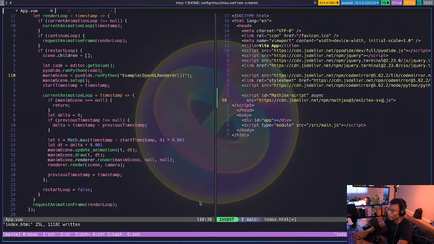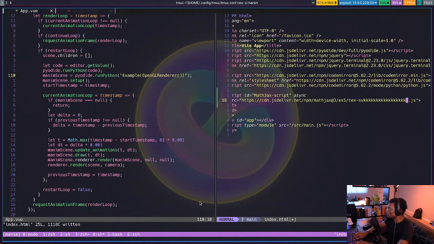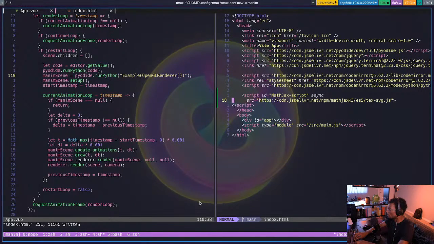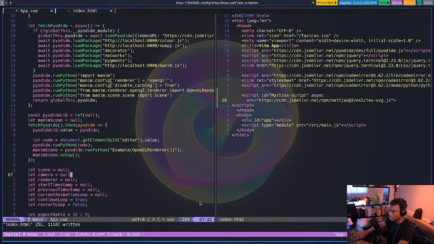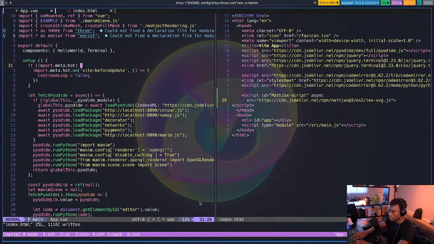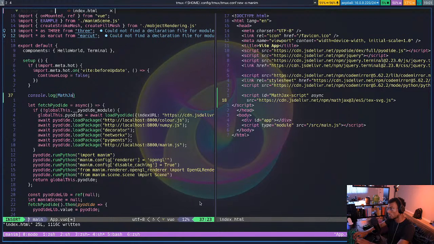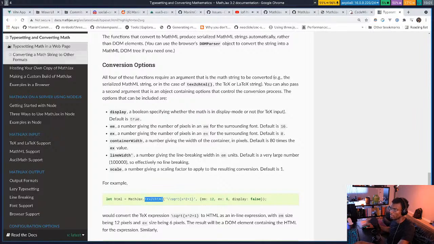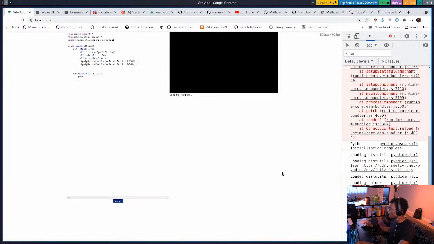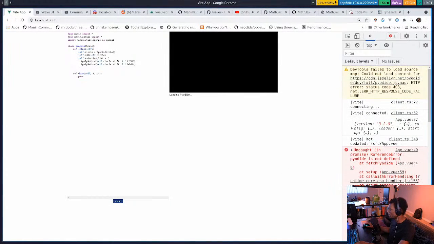Let me see. If I load the SVG component here, and then say that when this started, I'll just log MathJax itself, see if that works. And I think it did.